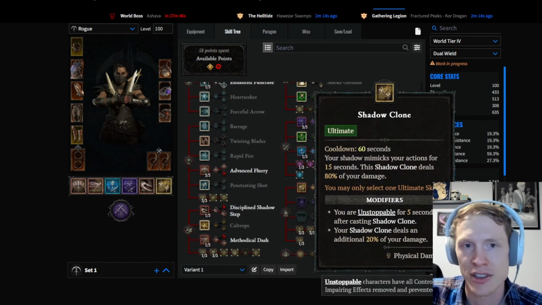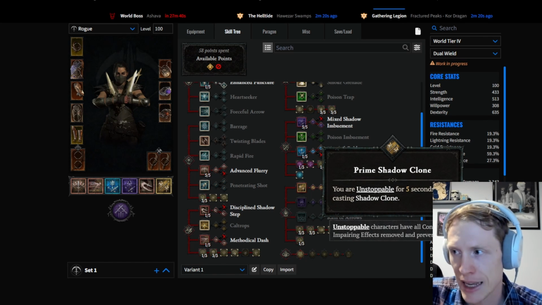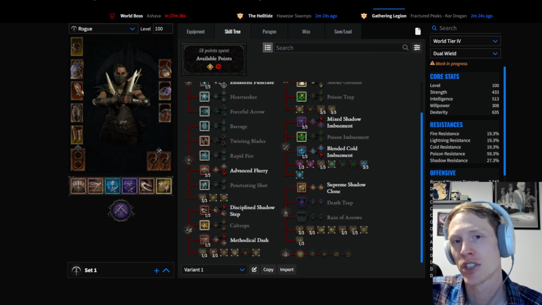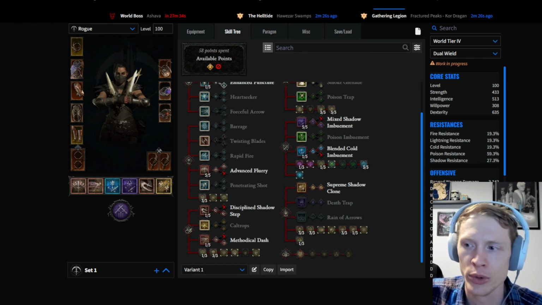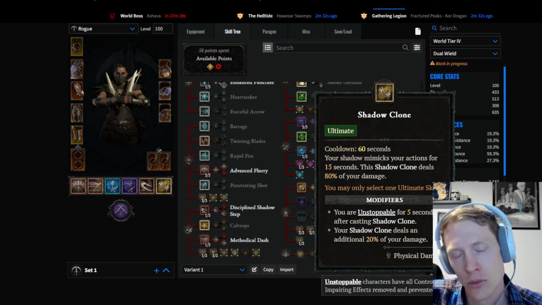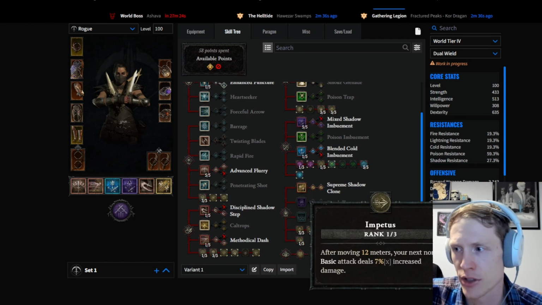For our ultimate skill, we're going to be getting Shadow Clone. We're going all the way. So your Shadow Clone deals an additional 20% damage. You're unstoppable for 5 seconds after casting Shadow Clone. This is going to pair really nicely with those Beastfall boots. And we needed an ultimate skill to go with, and I really like what Shadow Clone is doing, so we're going to try that out. We're getting a ton of passives in this tree.